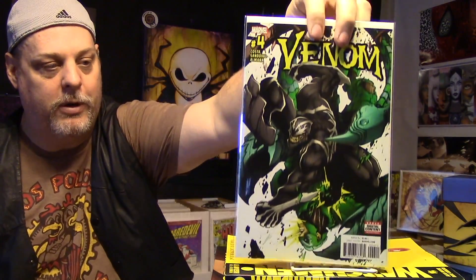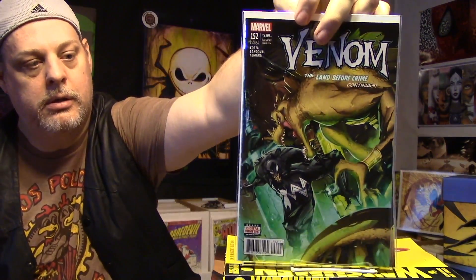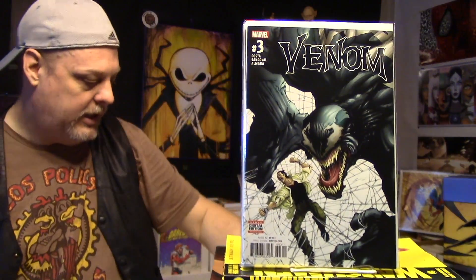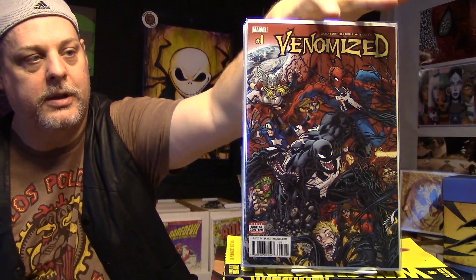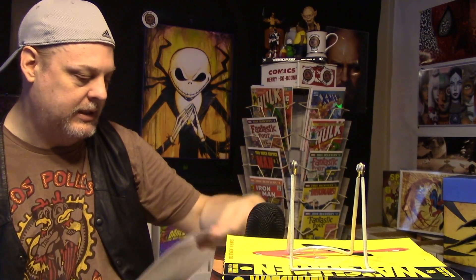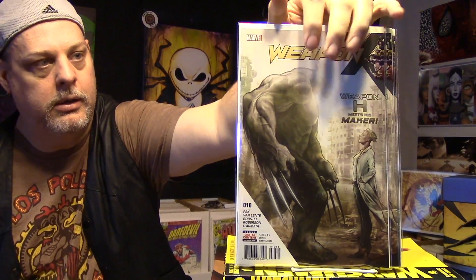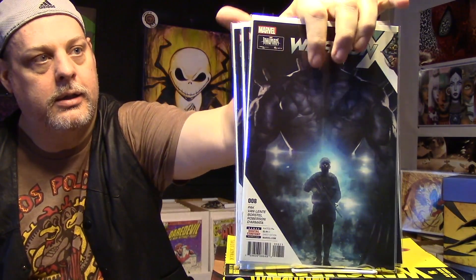I do have some other books — these are ones I bought in the collection, not donated. Venom number 4, number 5 — I got a bunch of Venoms. Number 152, number 3. Another copy, number 3. Venomized — got these for 50 cents. Number 1, and there's also another number 1 — a couple of those, I think I got more than 2 actually. Then I got some Weapon H — Weapon H Meets His Maker. Kind of a cool, neat book. I think I got 3 copies of that one. And this is number 8 — I got 3 copies of that one as well.